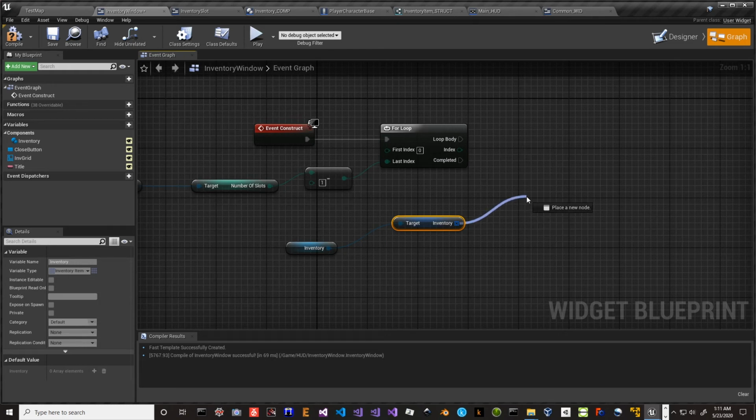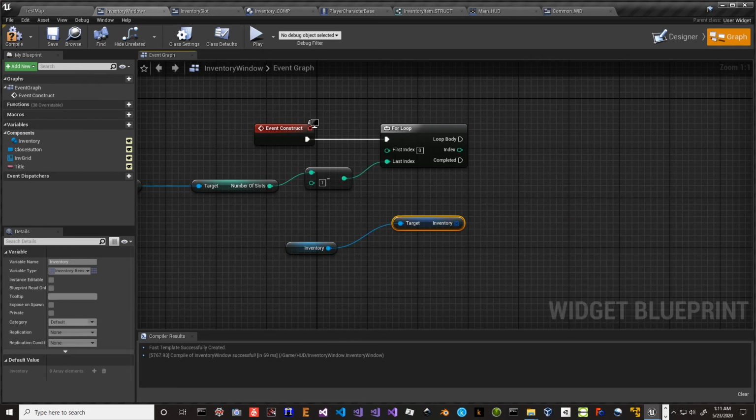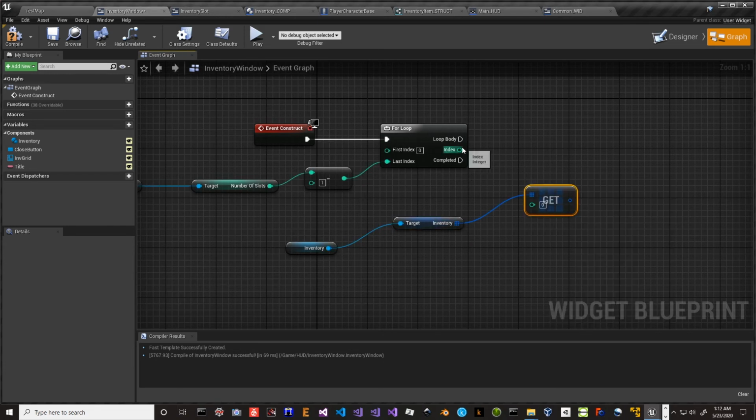And we want to type in get from this inventory. We're going to get a reference at this index.